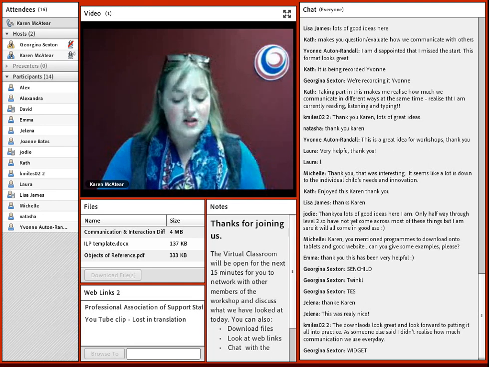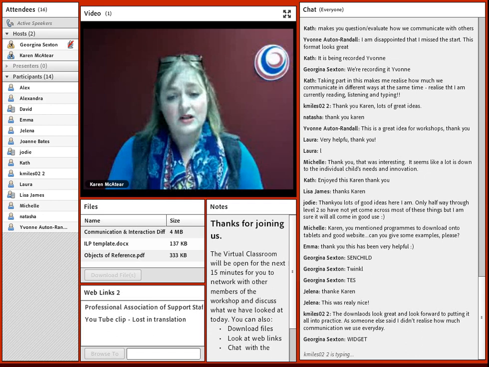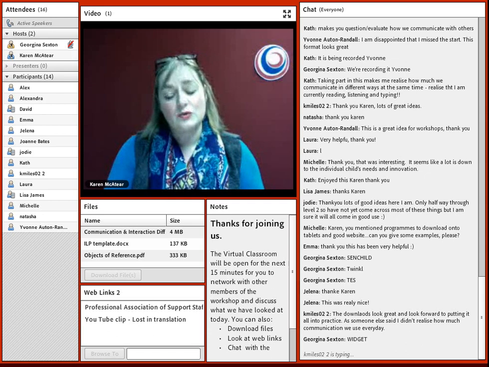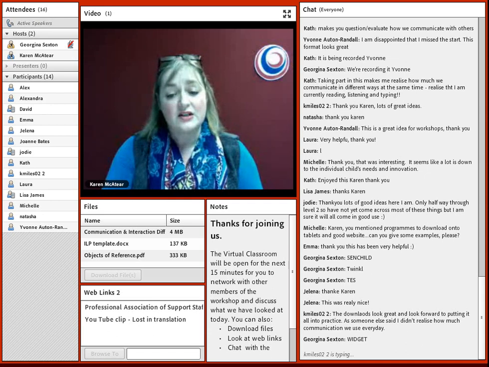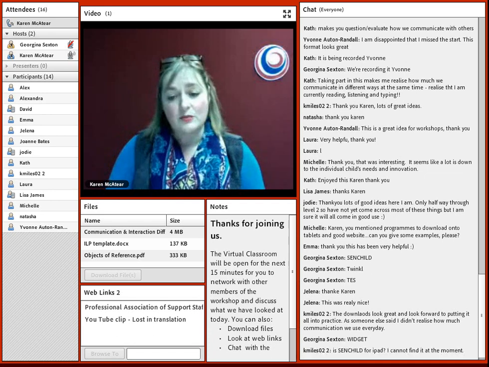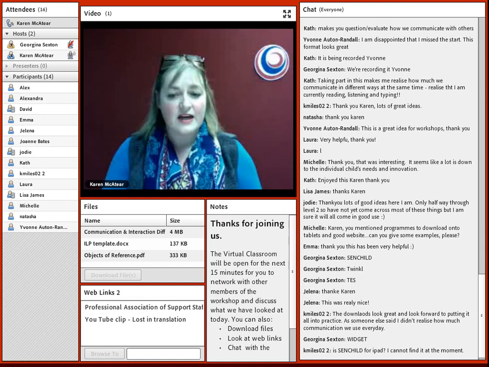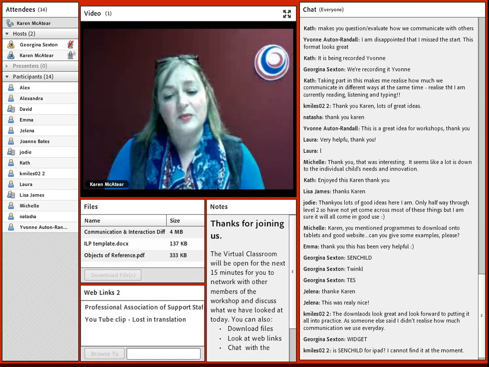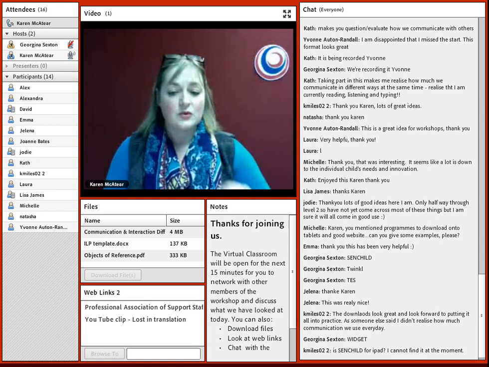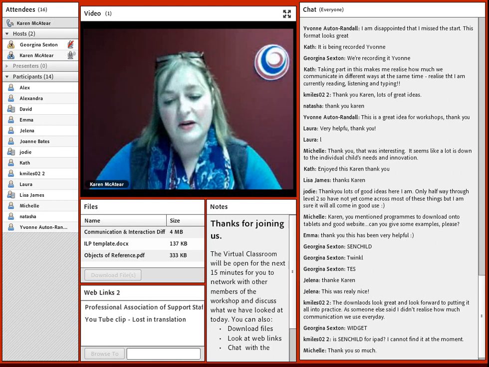You can type in any word, just about, and it will come up with a symbol for that word. And you can also make it specific, so you can turn it into, like I was talking about, the objects of reference books. You can use those symbols and adapt them and change them and add photographs, etc., to suit that specific child. So it's very user friendly, but it's also very good for building up vocabulary because all the symbols relate to individual words. That's one of my favourite ones as well.